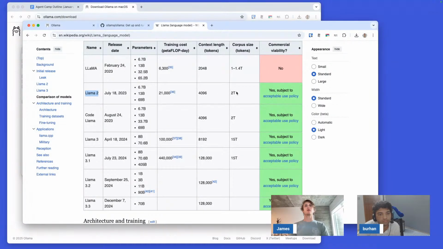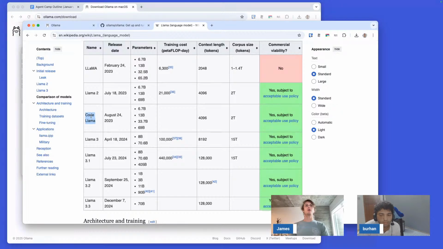And for that they increased the context length. And importantly, they gave it a commercial license. So now you can actually make money off these things, but before you weren't allowed to. So in this period there was kind of a weird period where anyone could run it, but you couldn't commercialize it.